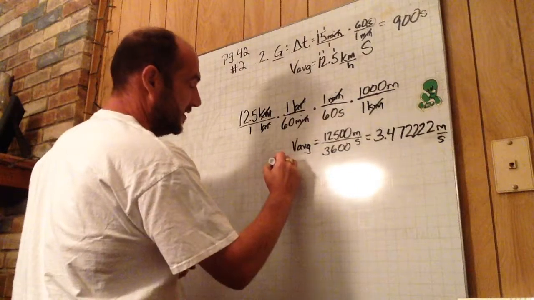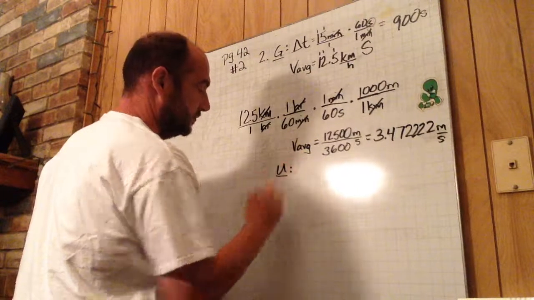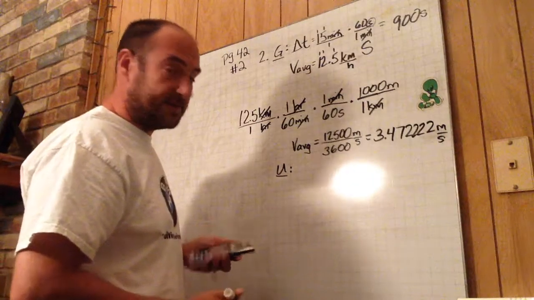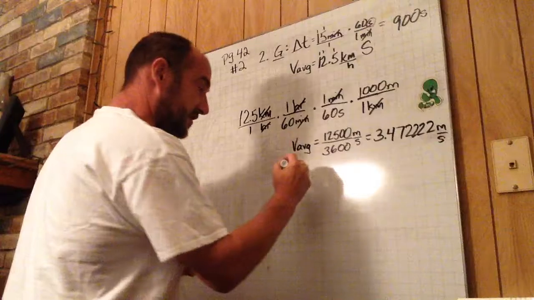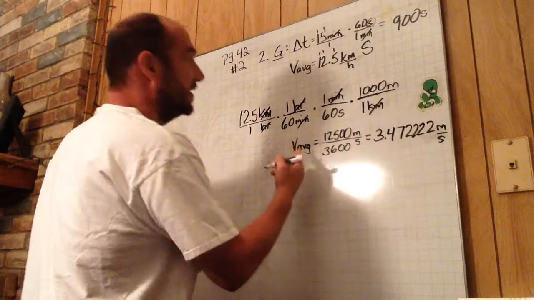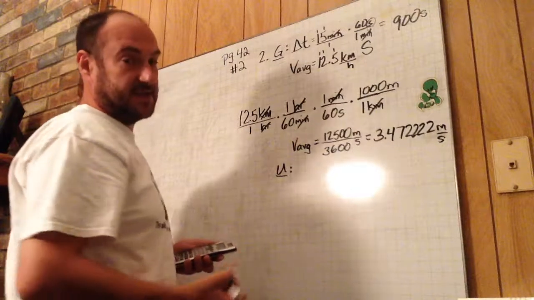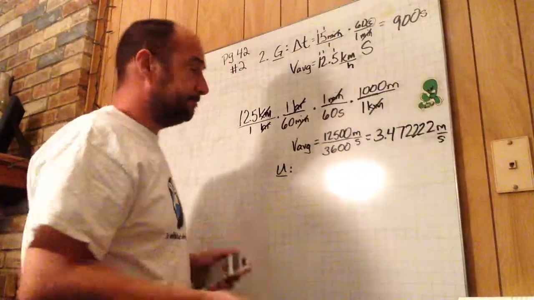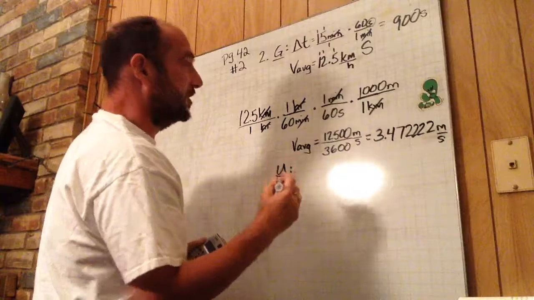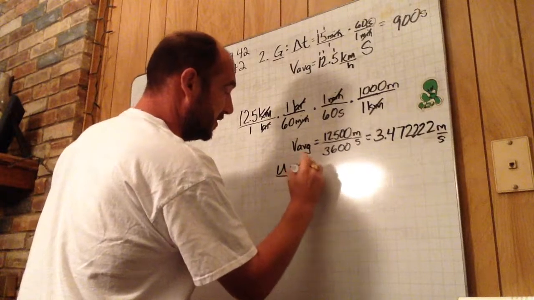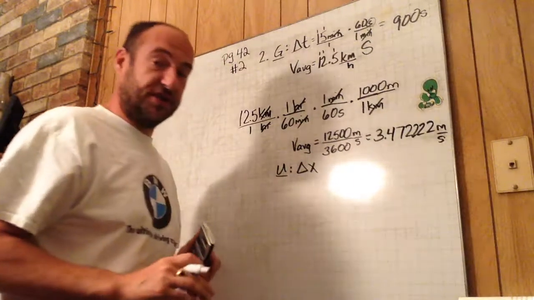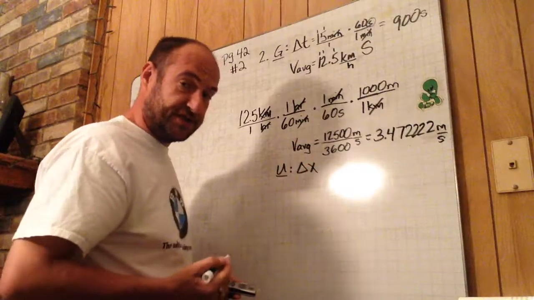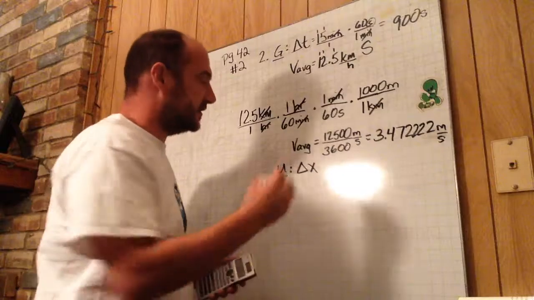Let's see, unknown. That is the U step. G is the first one in the GUESS method. U, obviously, to spell GUESS, you need the U next. So the unknown, let's see, they're not giving us a delta X. I bet that's what they asked for. How far has he ridden? So my guess was pretty informed. How far is delta X? That is change in position. Change in distance or distance.